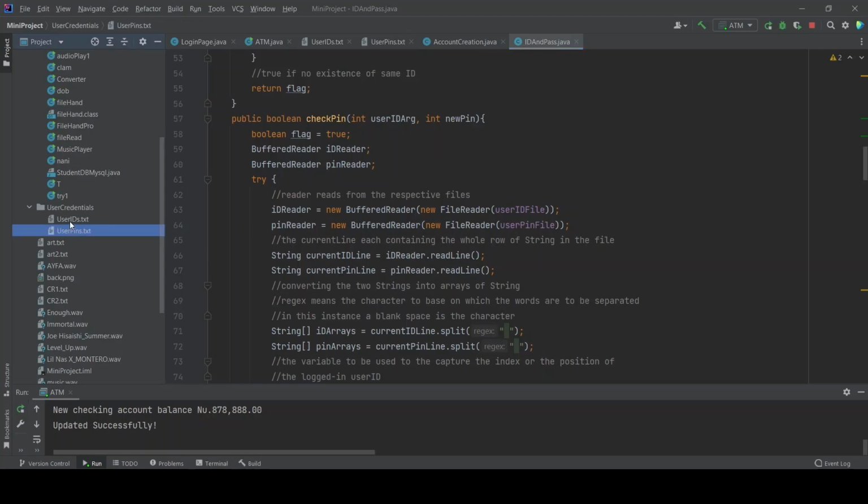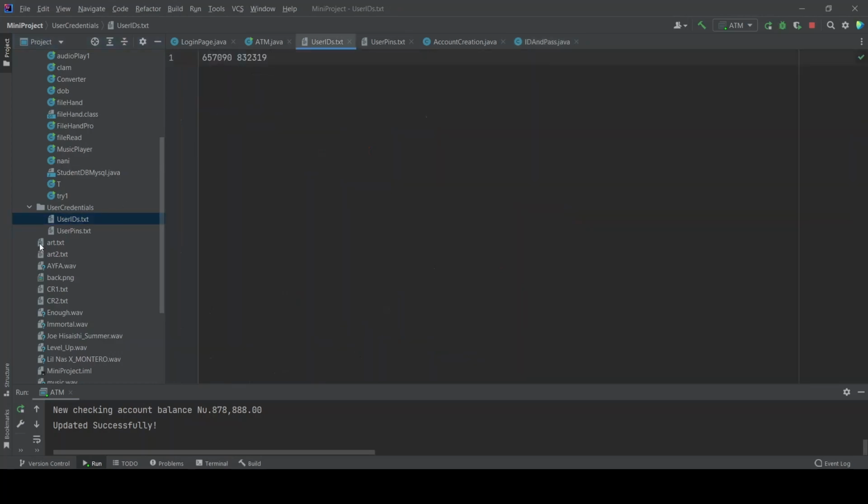Those are the easiest ones and the most handy ones. And yeah, so user ID, these are the text files I use to store my user pins and IDs. So you don't have to worry about the other numbers, the previous numbers, left of our current user ID. These are other accounts which have not been registered into our database, because I reset the database for this demonstration. So yeah, you can see our pin here. So 7240.